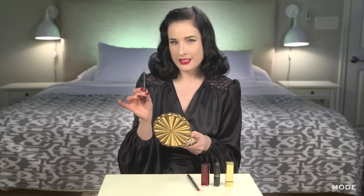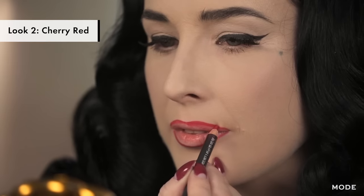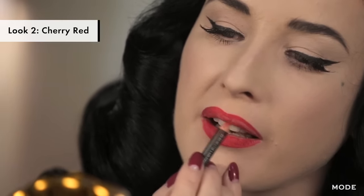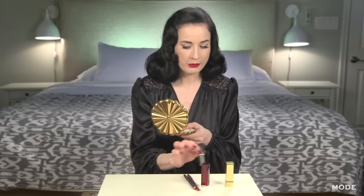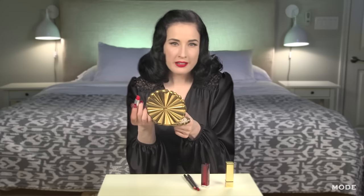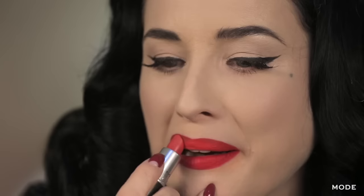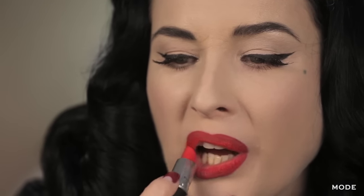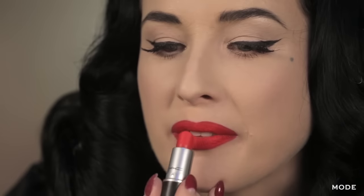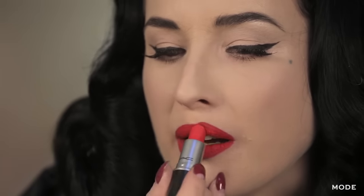I've lined my lips in a medium red, cherry red lip liner over the entire surface of my lips. Now I'm going to use one of my other favorites, my MAC Von Tees Red. It's a nice matte, true, bright red. I especially love a very matte red lip because it's one of the easy ones to wear. A matte texture has the best staying power of any other lipstick.